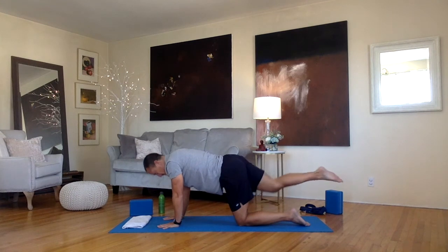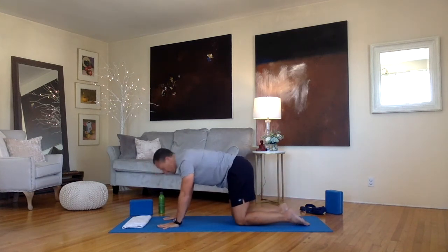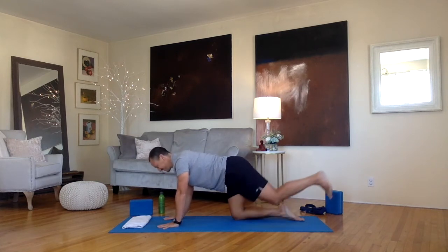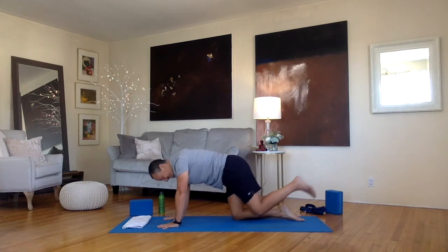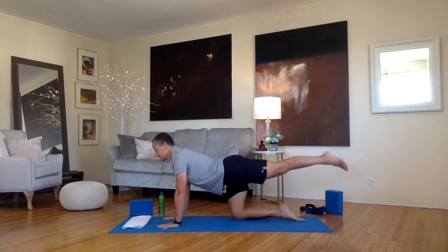Good, now set that right knee back down to your hands and knees. Other side, take that left leg out, extend it back behind you, and bring your left knee toward your nose, and hold it here. And then back out, keep going, 15 seconds again, any pace you'd like here.